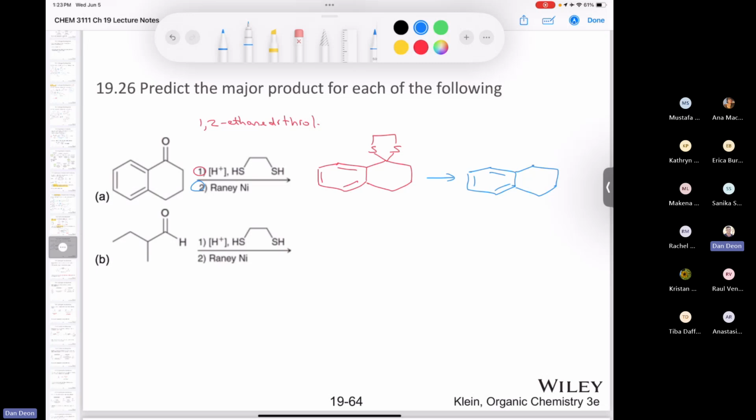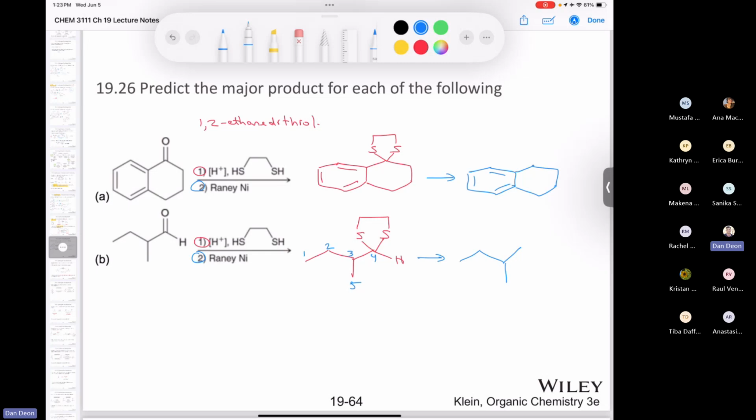Okay. The next one is not a trick question. It's in the exact same vein as the first one. In the first step, you're going to make the thioacetal. So let's draw the thioacetal that would result. Here, you're going to have just a proton over here. And then we have our thioacetal like that. So after you treat it with Raney nickel, count your carbons very carefully, right? We have 1, 2, 3, 4, 5 carbons in the entire molecule. And so once it's reduced with Raney nickel, you get 1, 2, 3, 4, 5.